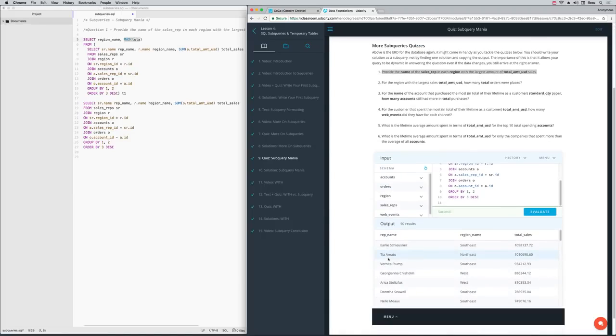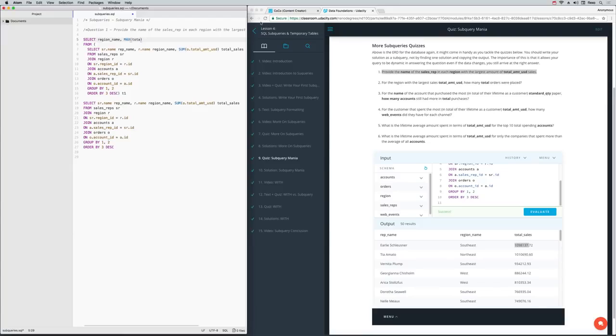And all the rest of these should go away. Unfortunately, we can't do this all at once, because if we group by the individual again, the individual along with the region is still unique. So we'd end up with all of these table values back. But if we group by just the region and we pull the max, we should only get the one rep with the maximum amount of sales. So that's what we're going to do in this table.